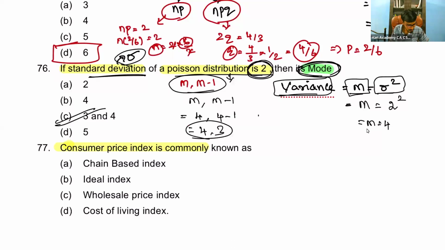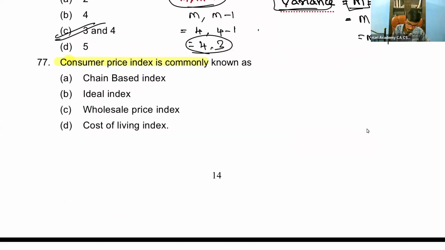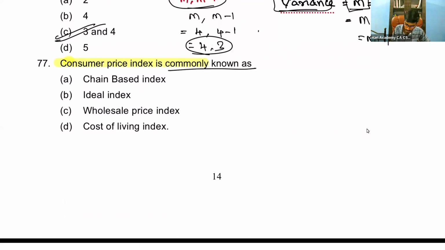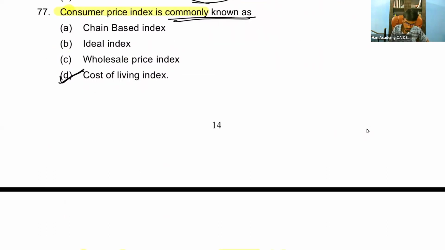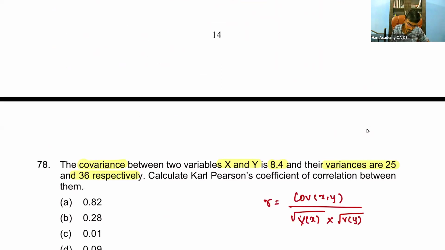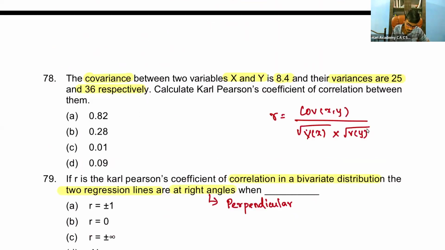Okay. The consumer price index, commonly known as the cost of living index? Direct answer. It is a book back question also. Almost, if I say in statistics, all the 40 questions are from previous MTP past paper questions only. If you are a repeater and have already done that, it will become a cakewalk for you. Next, question number 78.